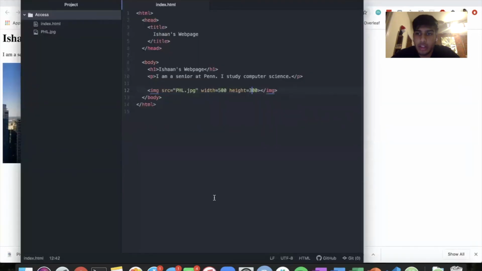So that's how I put an image onto my web page. And now you've learned how to create a regular tag and some text. You've also learned how to create an image tag and use attributes to change the styling of the image. And in the future videos with Sophia and Ximing, you'll learn about how to put links on your web page and how to make lists on your website.